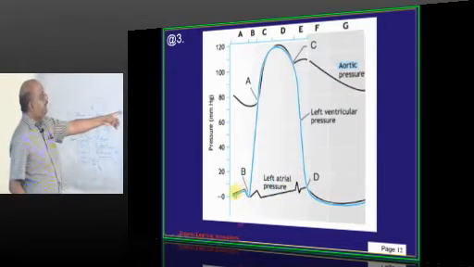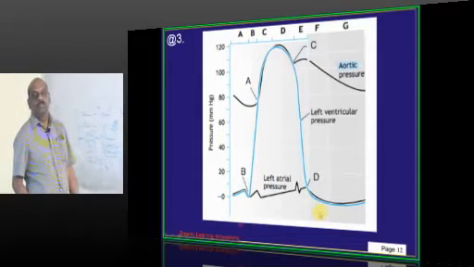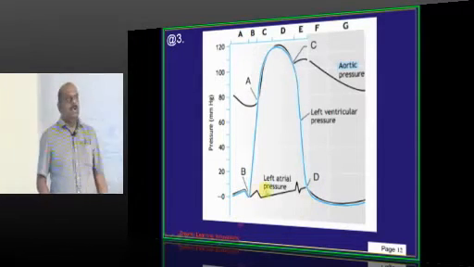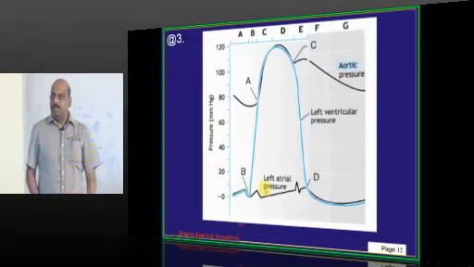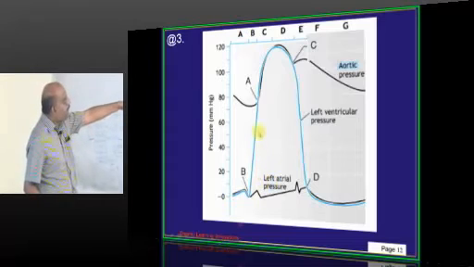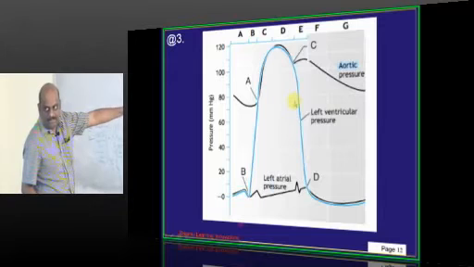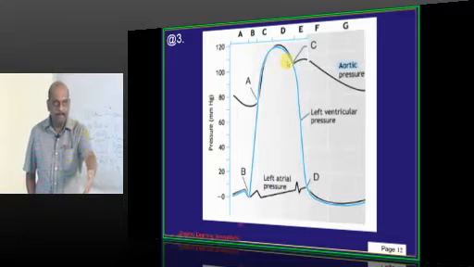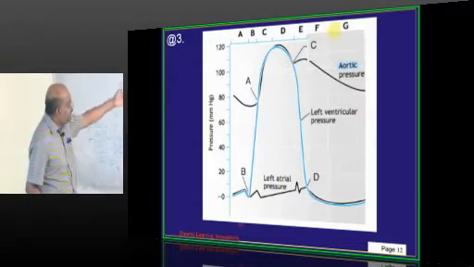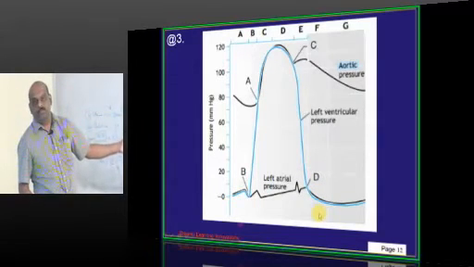If you look at the left ventricular pressure curve, there is a systole, there is a diastole. During systole, what happens to the left ventricular pressure? It contracts. That's the reason it increases. And during systole, it loses the blood into the aorta. That is the reason it will start falling down and the pressure ultimately falls down.